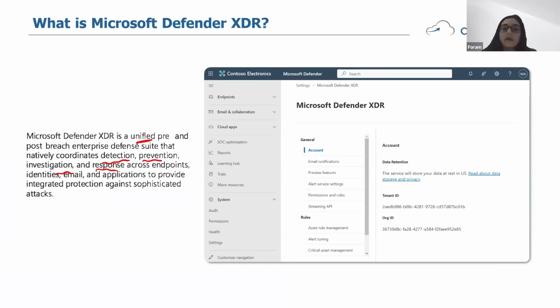Defender XDR covers a broader surface area where you will be able to manage your endpoint devices, identities, email, and applications on a single dashboard, where a SOC team can understand all the attack patterns detected in terms of incidents and alerts. The person will be able to investigate in detail what happened, what went wrong, and respond to those detections. It's identifying very advanced, sophisticated attacks, and many actions are taken in the backend. This is one portal where you can manage everything.